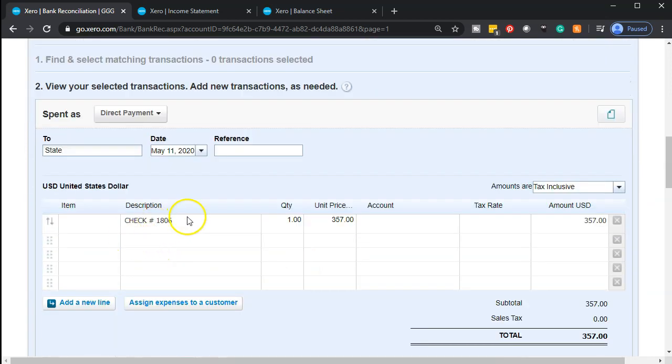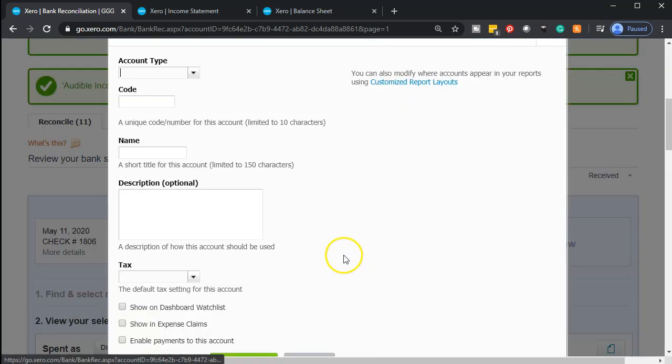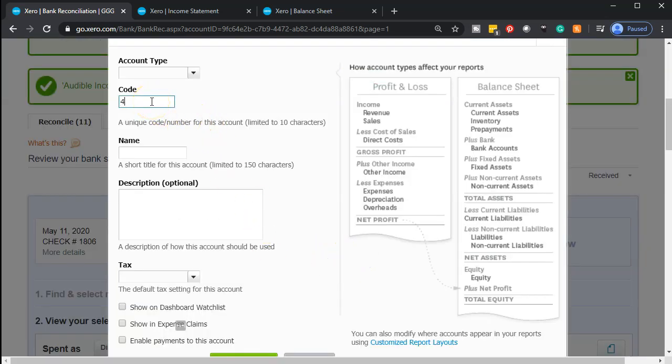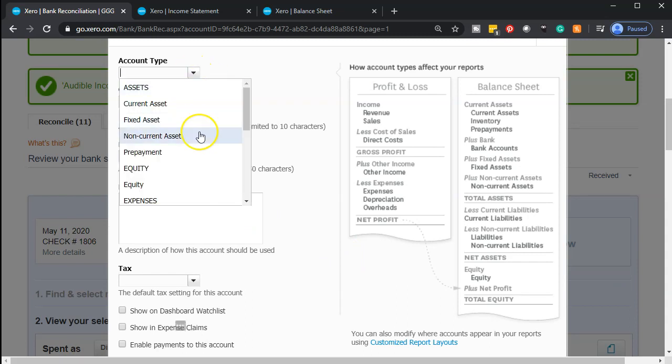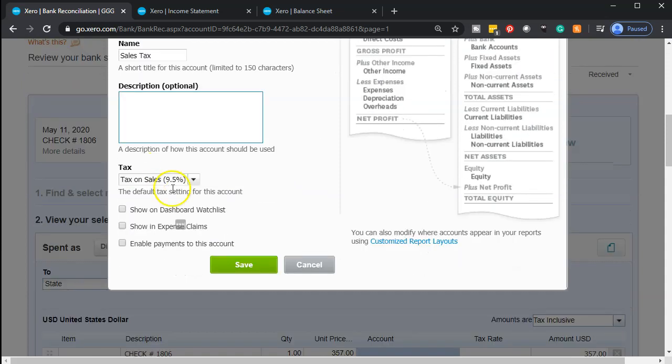So I'm going to say that this is going to go to account, new account. I'm going to go back up and add a new account, and it's going to be 4202. And then the account type is going to be a sales account. So it's going to be like a contra sales account. It's going to be a sales account with a negative balance in it. And then I'm going to say sales tax, and I'll save that.